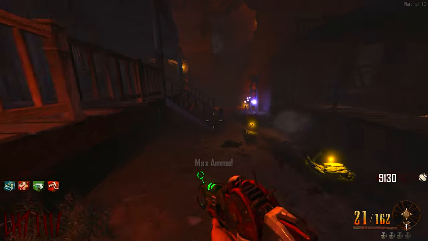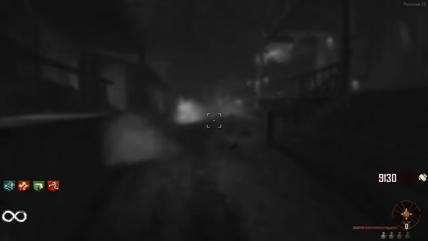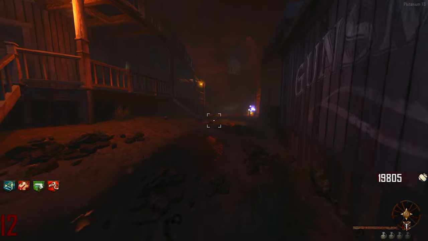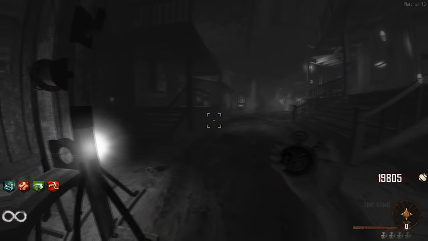So okay, I did just get a max ammo, so now we can attempt this again. Hopefully I get a bit luckier here. Yeah, I do not know where these bodies are, man. I just cannot find them. All right, there is another max ammo. So now I can go back and attempt this for the 3rd time and hopefully get lucky this time, because who knows when I'll get another max ammo.